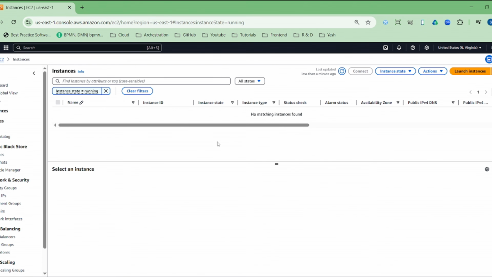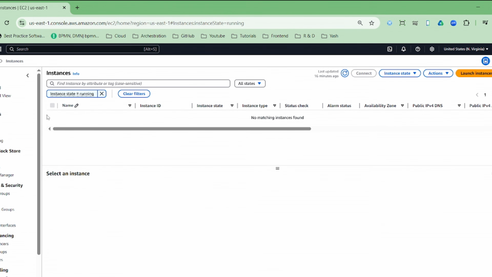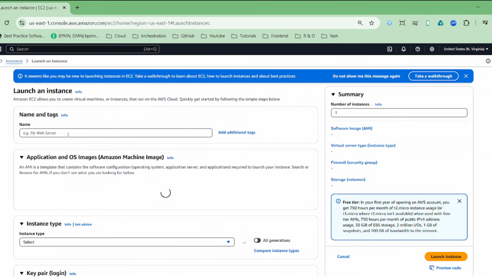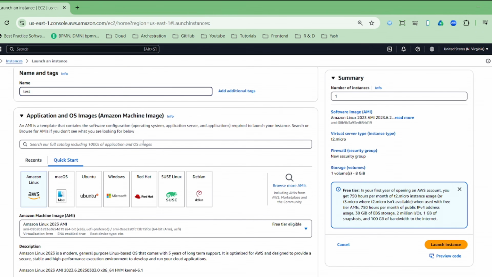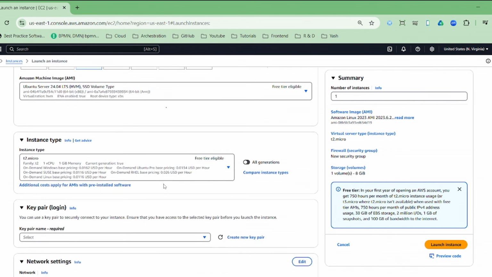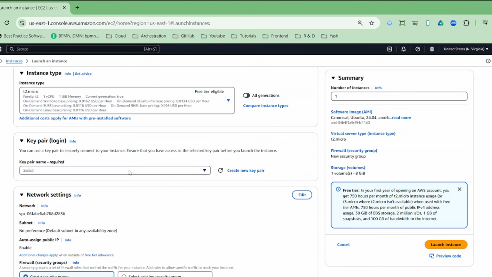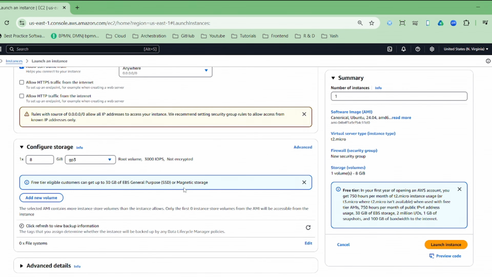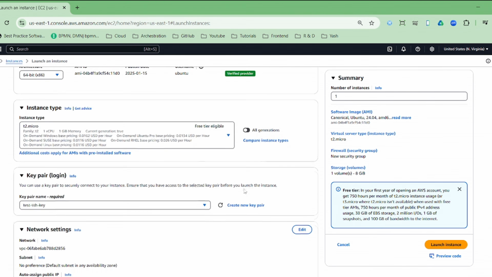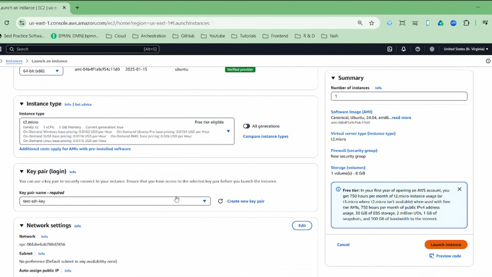At the moment we don't have any instance running, and you can create your instance. Okay guys, first of all we will create an EC2 instance here. How to create an EC2 instance we have already covered in this session, but quickly I'm going to create it again. My image name is test, Ubuntu, free tier, yes, keep here. Test SSH key we have already created, we can use that one, and SSH from anywhere is available. So nothing else to configure, just launch instance.